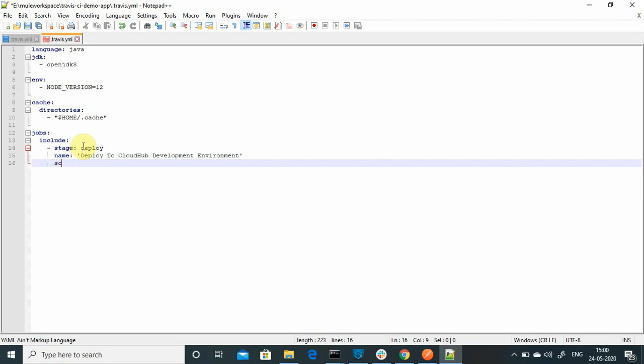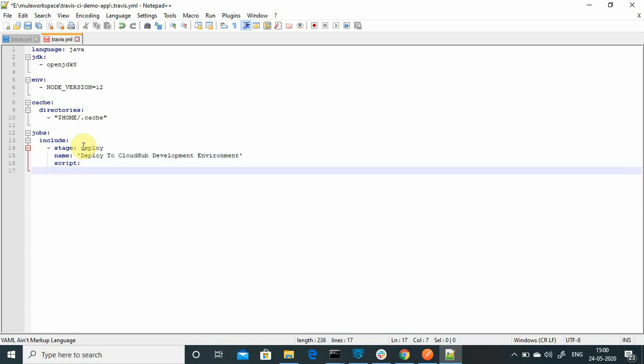The next thing, you have done this. Now you can say script. I want to run some script. So again, put two spaces and give the command. The first thing, I have to copy a settings.xml from my application available in GitHub to the M2 repository of your Travis CI. So for that, you can use the cp command and give the file name as travis.settings.xml. You have to copy to $HOME/.m2/settings.xml. So it can read the Anypoint platform username and the password looking at that server ID. Okay, this is done.